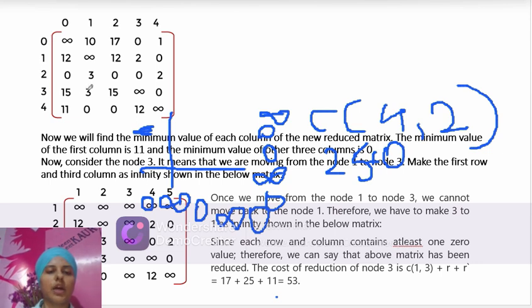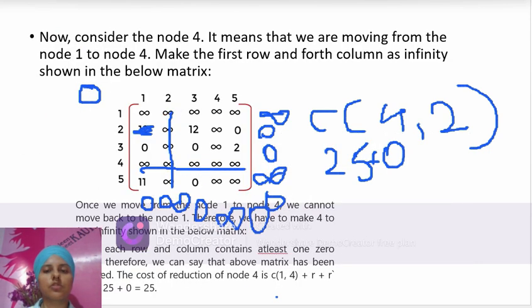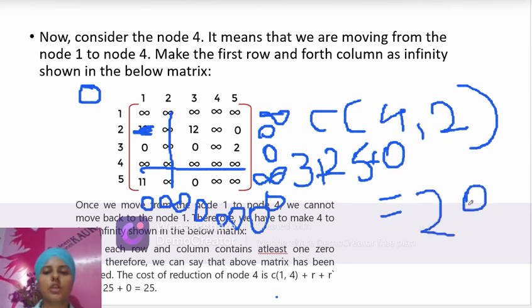Fourth row and second column, that is 3. Not the reduced cost, the cost of 4 to 2 is 3. So we add 25 plus 3 plus 0. It comes out to be 28. So this is the cost for node 4 to 2.